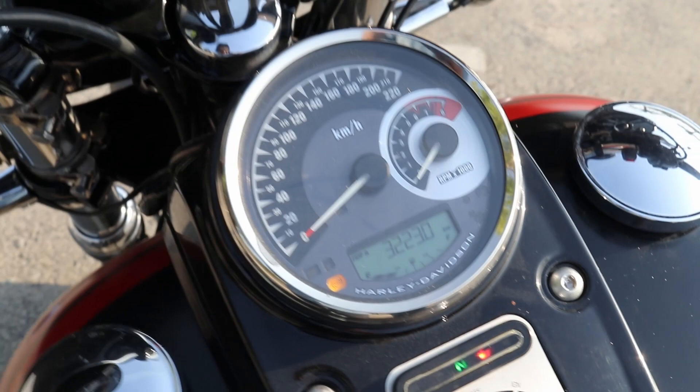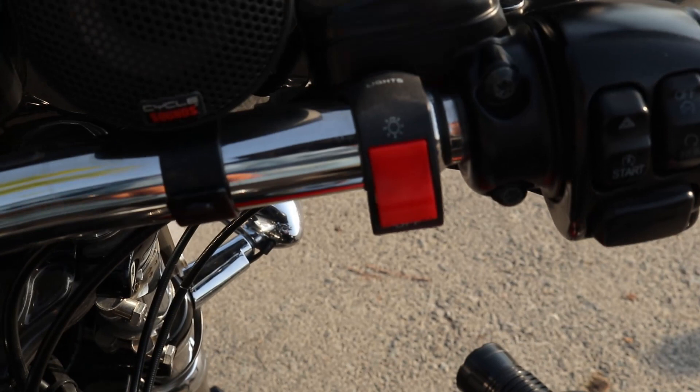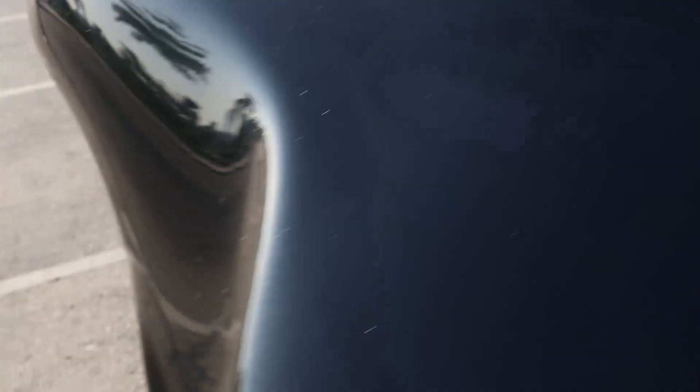This is the odometer, which I may have replaced with the stock one. Also, to cover the kill switch — this is four years old and is for the fog lamps. When I turn it on, the fog lamps are on; when I turn it twice, they start acting as blinkers.